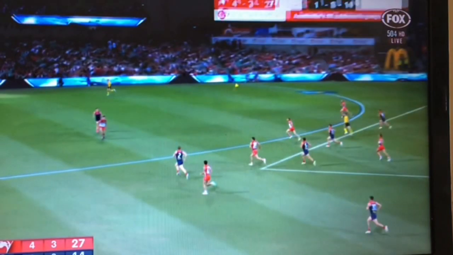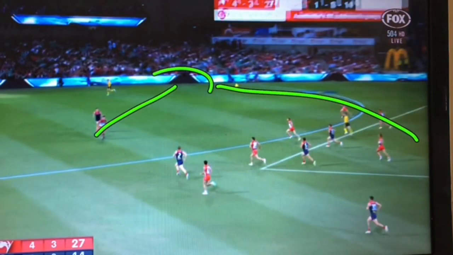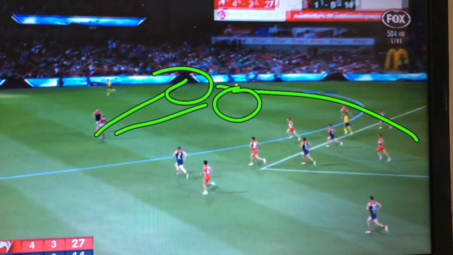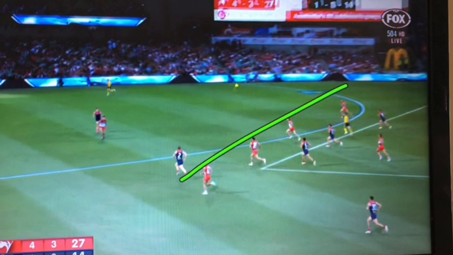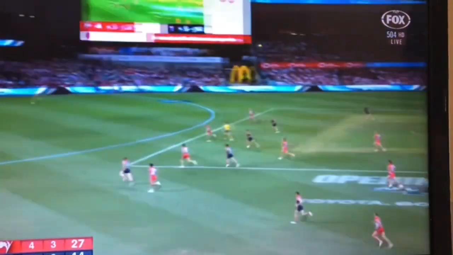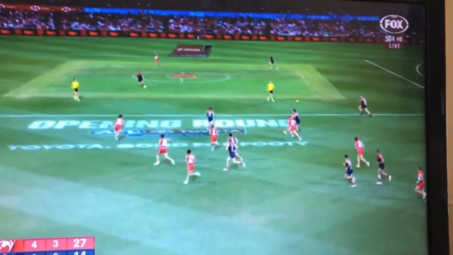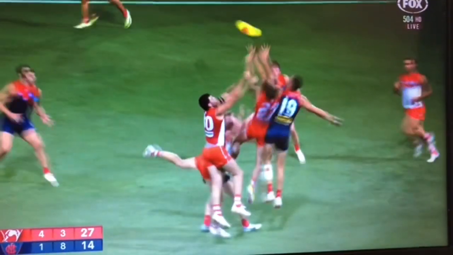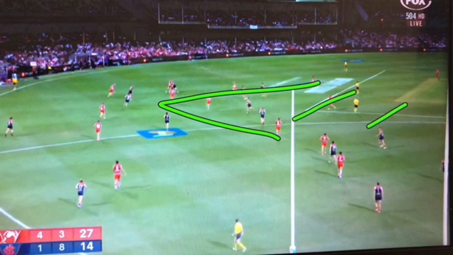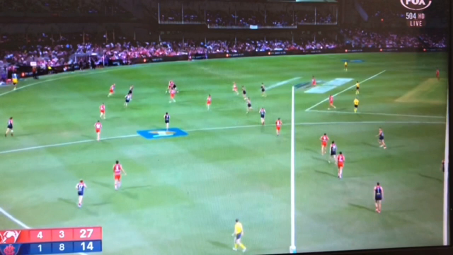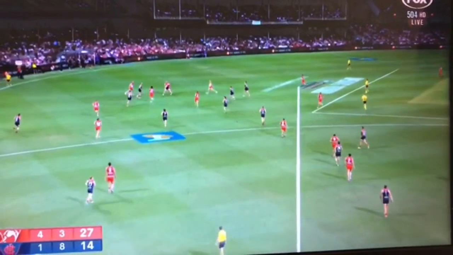Now, preferably if you got that and were able to run with it, you could use this part of the 50 with that Melbourne player there. Then there's players coming behind. You can chip another one over here. Although Sydney are very good at running back, we know that. I'll just give you one last look at that in real time. You see them come in, they go out. Petrarca knows that's where they're going to be, so as soon as he gets it, he can just flick it inboard.